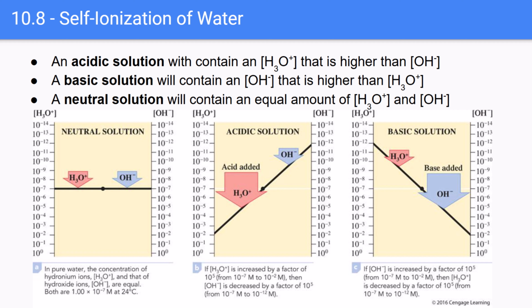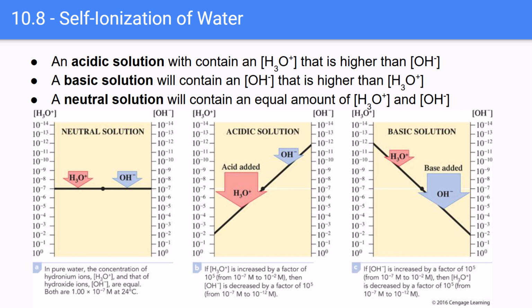So the graphs here are a little bit confusing, all right? But the further you go down, the more concentrated it is. It's a little bit difficult to interpret here, but the very first solution you have is a neutral solution where we have equal amounts of H3O plus and OH minus, just like what we discussed before. Those will be 1 times 10 to the negative 7th for each of them. As we add H3O plus, we actually eliminate OH minus. So as the H3O plus concentration increases, OH goes down. H3O plus is in greater concentration than OH minus, so the solution is acidic. And the opposite's true. If we end up with more OH minus, that means that H3O plus decreases. We have more OH minus, so it is a base.